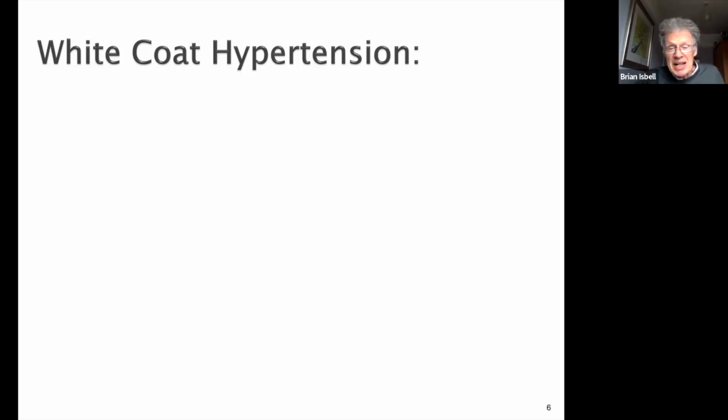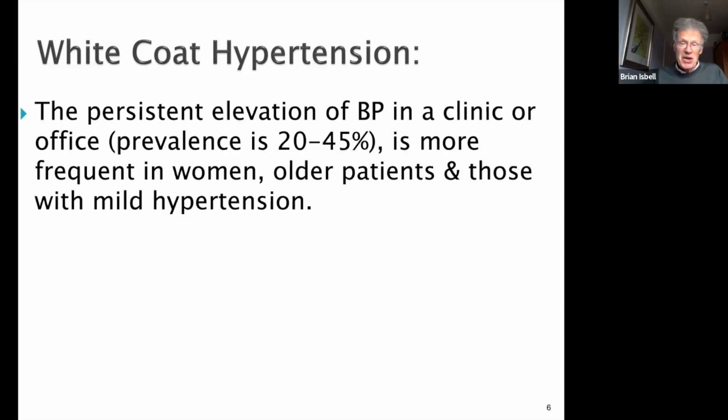And it really is quite a problem because obviously if you're going to a clinic to have your blood pressure measured and the value isn't a reflection of your normal blood pressure, but something caused by you going to the clinic or the office to have it taken, then that presents a problem, doesn't it? So, what is it? It's a persistent elevation of blood pressure that patients experience in the clinic or an office.